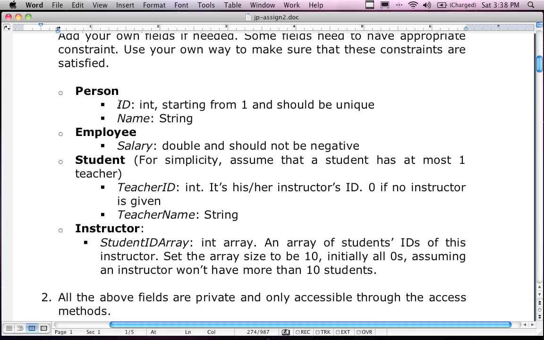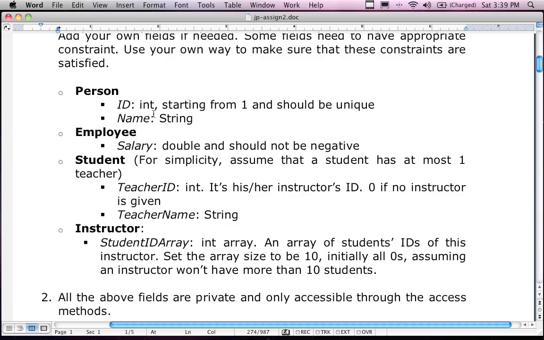What you're looking at is that you don't want to reinvent the wheel. So what are you going to be graded on in this? I'm not going to look at anything outside of, does everything belong in the appropriate class? Does a person have ID and name? They shouldn't have salary. They shouldn't have student ID. Student, as an example, shouldn't have name if it's already in person.